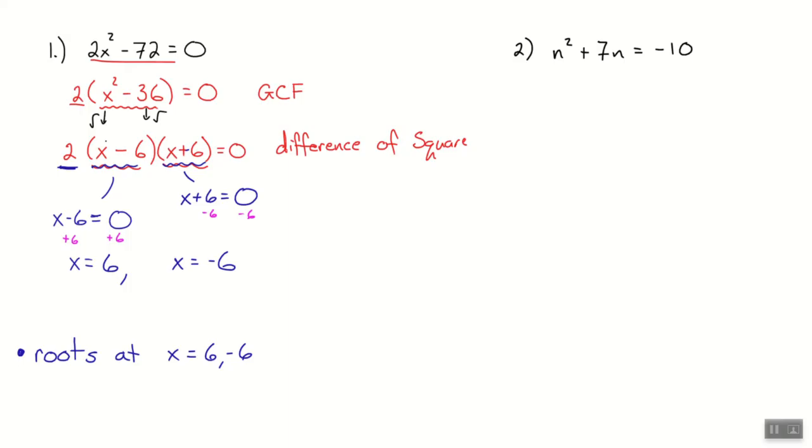In this problem, and I would encourage, whether you got it right or wrong, you would benefit from working through it again, I think. What should we have it set equal to if we're trying to solve it? We don't have a negative 10 product property. We want it to be a 0. How do I make it so that it's a 0 on one side? Everybody cool with that? Okay, I'm just going to add 10 to each side.